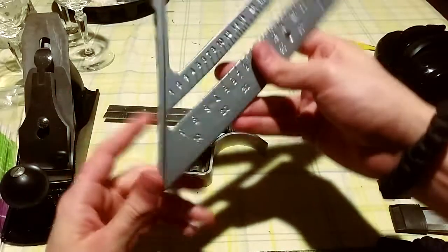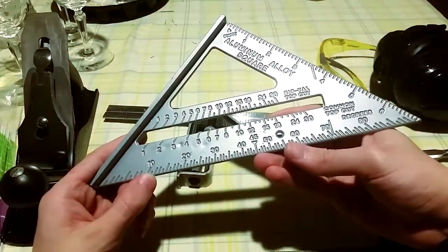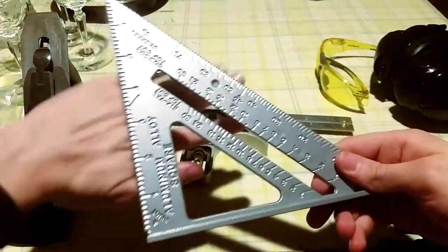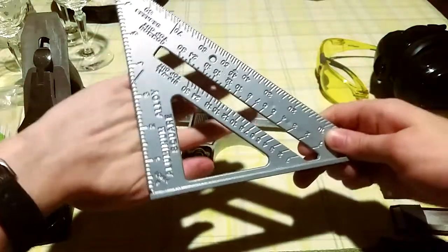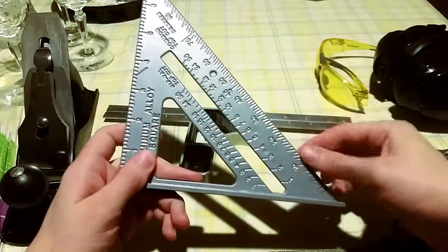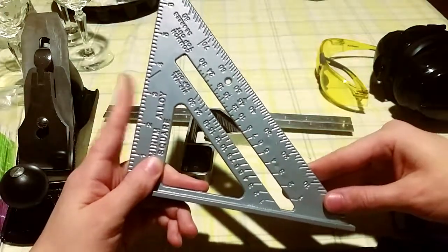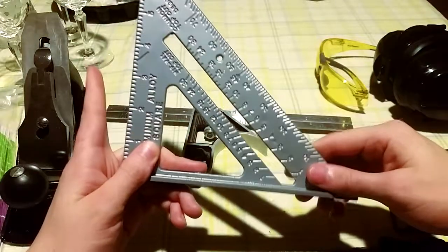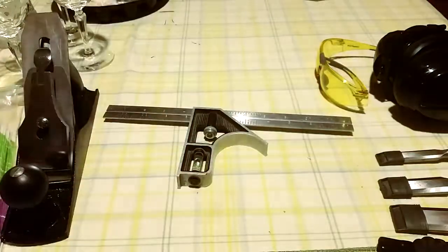But these markings along here, these lowest markings, that's a protractor with no moving parts. You set it on your board, and then you pivot it along this point. And wherever this set of marks lands on the edge of the board will create an angle of that measure here. That is incredibly handy. Protractor.